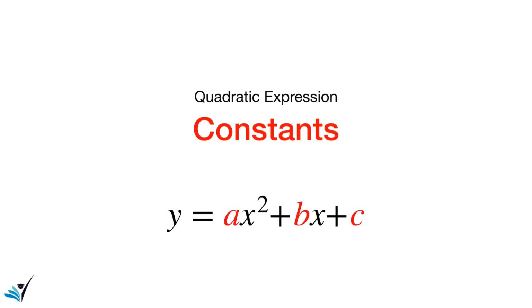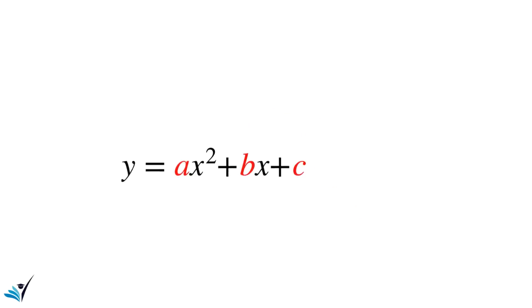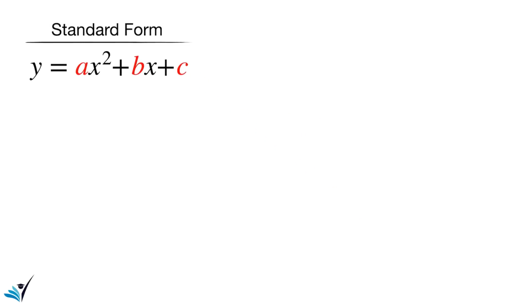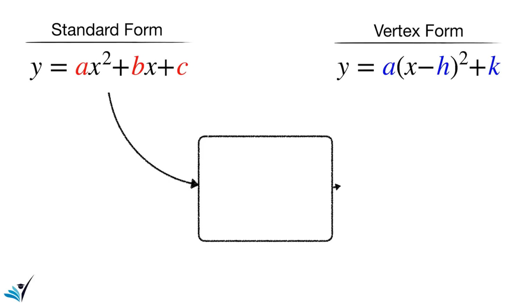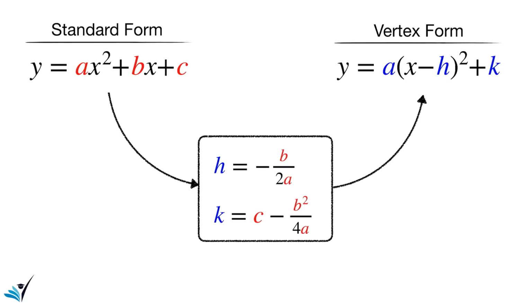of the quadratic expressions. In the previous videos, we also introduced another form of quadratic expression, which was the vertex form. And there are relationships between the constants of the standard form and the constants of the vertex form. And we obtained those relationships for you in the previous videos. I have left the links to these videos in the description below. If you're not familiar with the concept, now it's a good time to go ahead and check those videos.